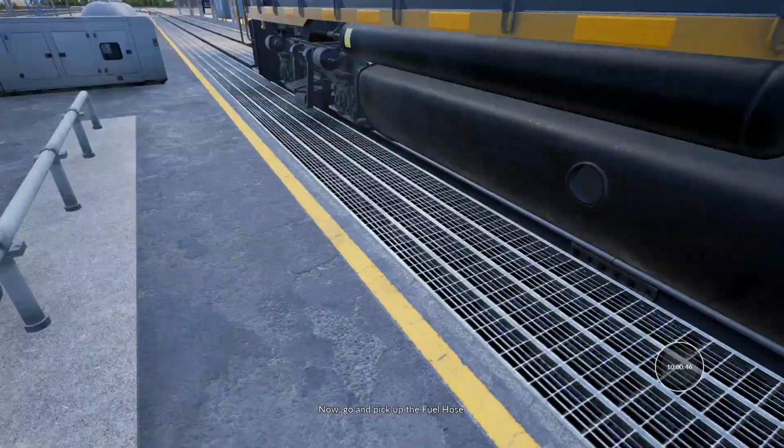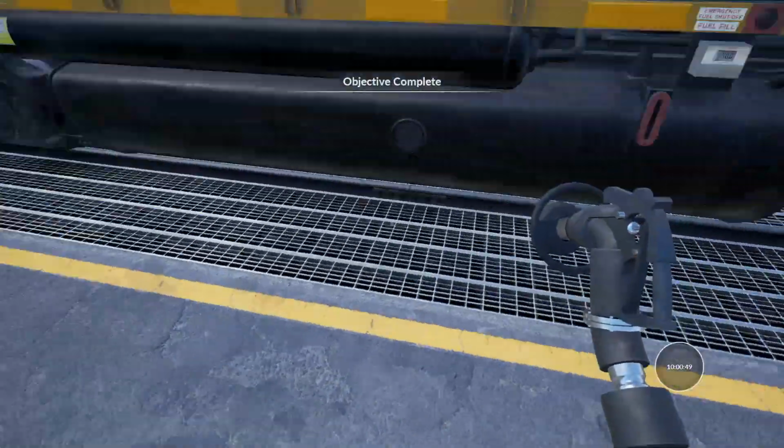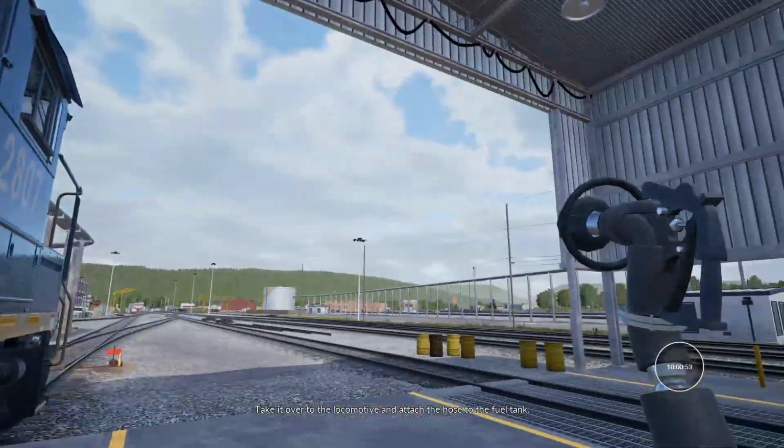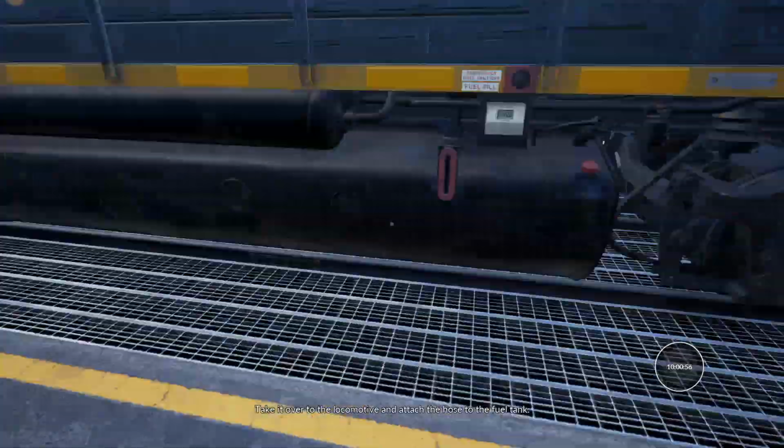Go and pick up the fuel hose. Take the hose over to the locomotive and attach it to the fuel tank.